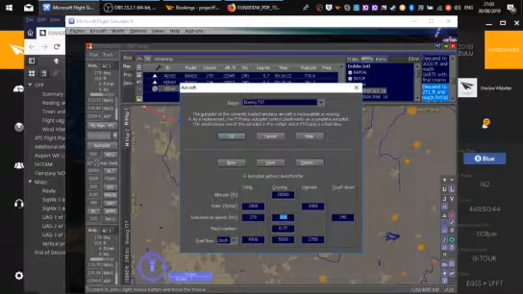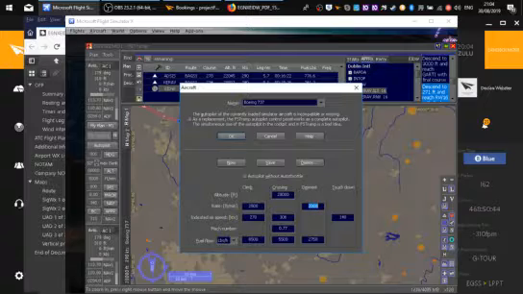If you have no idea, then basically just come in here, set your cruising altitude for whatever the flight is, and make sure your max speed is good for the aircraft. Look it up if you don't know what it is. For example, the 737 max speed is 0.82 Mach. You probably want to be lower than that.